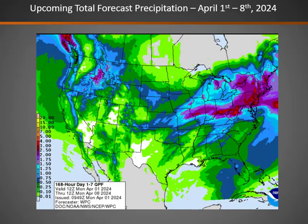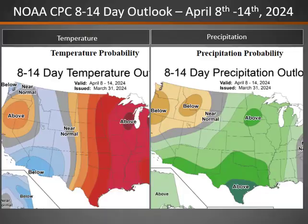Going forward, our precipitation forecast for the next seven days through the first week of April shows we are still expecting systems to return to the Great Basin, with probably the heavier spot being over central Idaho — which is certainly welcome precipitation that far north. Then going into the 8 to 14 day outlook, taking us into the middle of the month, we will see a return of drier and warmer conditions going into next week, but then likely a return of storms later in April.